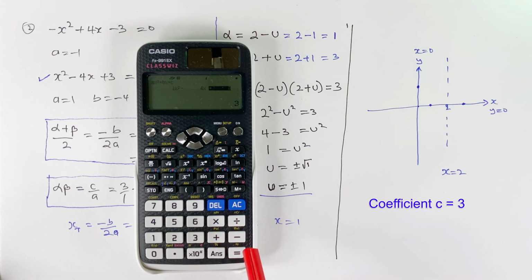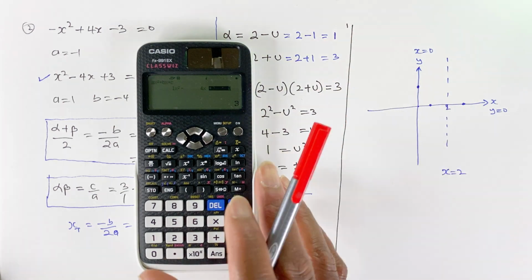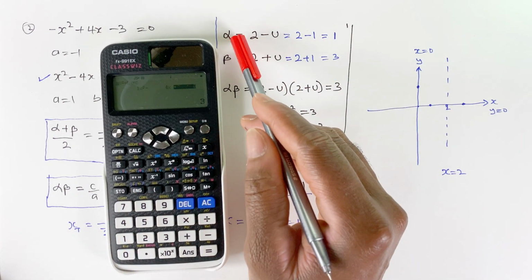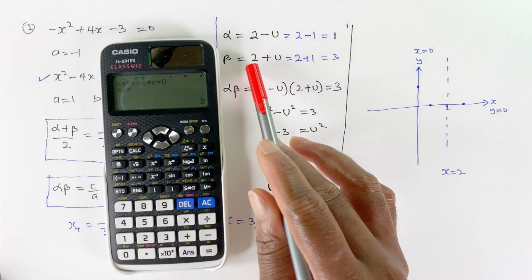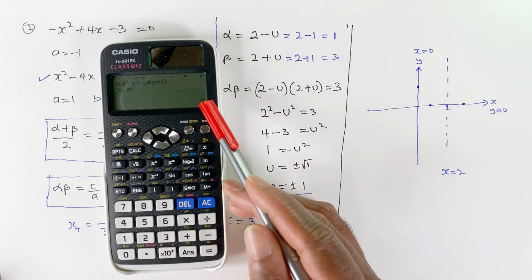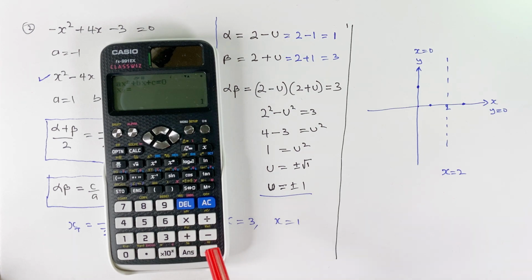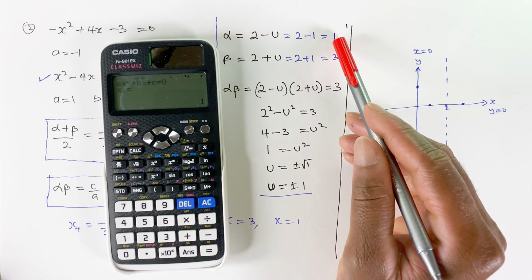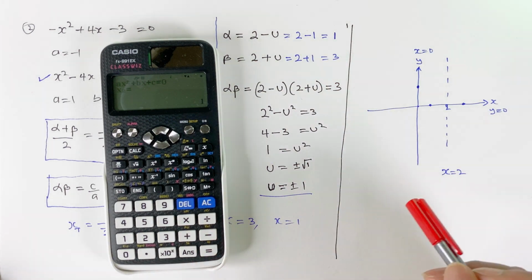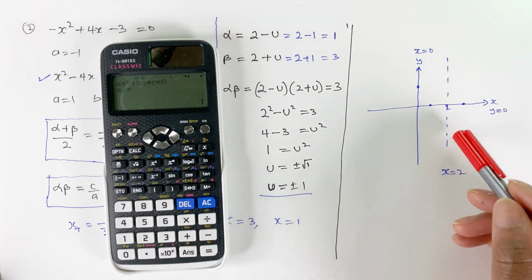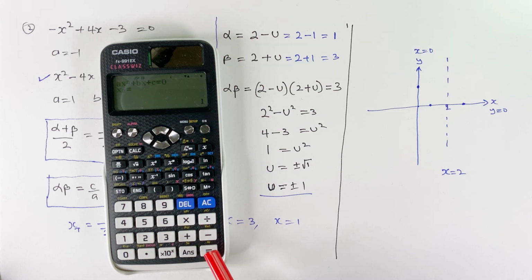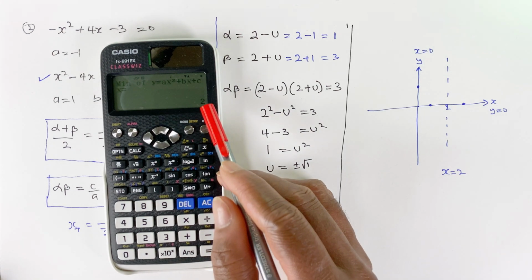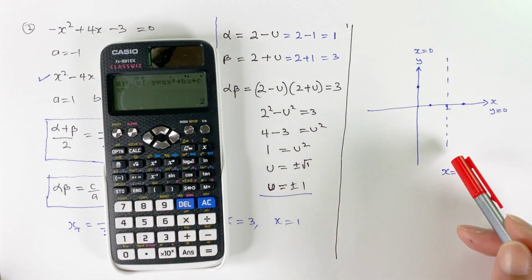The first thing it will give us is the roots, so we can see the roots here. Press the equal sign. One of the roots is 3, so that's 3 there. Equals again. One of the roots is 1. The next one we click will give us the x value at the turning point and the line of symmetry. So enter there. We got 2. The x value is 2 at the minimum.